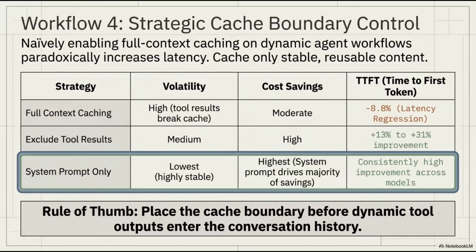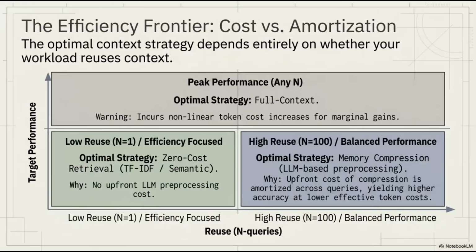Let's look at the skills and tools we arm our agents with, because the stats here highlight a massive operational blind spot. Yeah, this part is pretty eye-opening. There was a comprehensive study that analyzed over 55,000 public agent skills, and they found that 26% of them lack routing descriptions entirely, meaning the agent has to read the entire body of the tool just to figure out what it's even supposed to do.